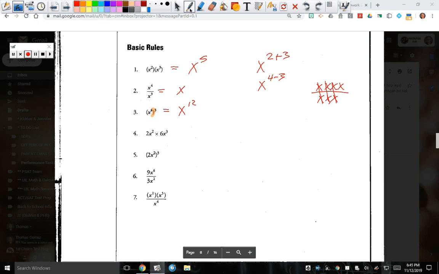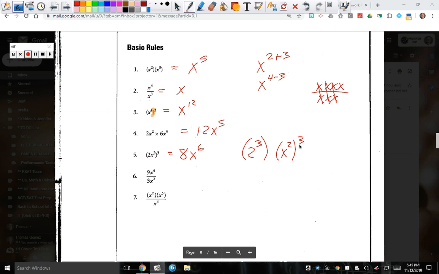Devin, what do I get? 12x to the 5th. 12x to the 5th. He did independently each one. Alex, number 5, 8x to the 6th. 8x to the 6th. And now when I point at you, please tell me your name. That was rude of me. I apologize, guys. Tell me your name so I can learn it faster, okay? So 8x to the 6th is perfect. Because he did 2 cubed to get 8. And then he did x squared cubed to get x to the 6th.